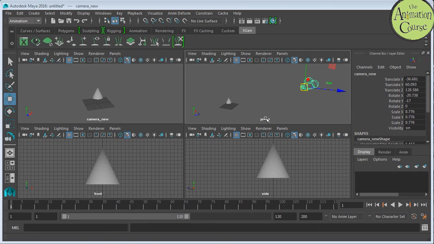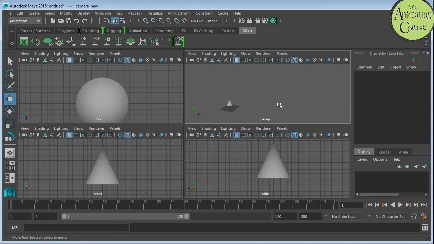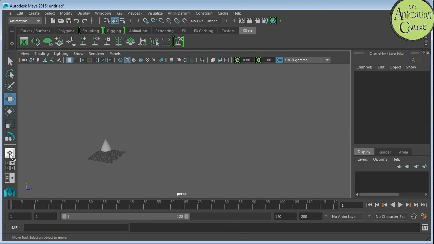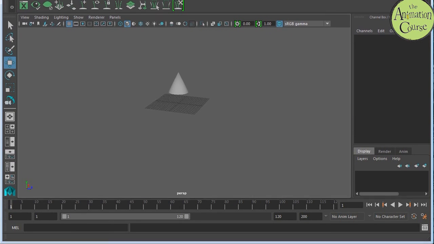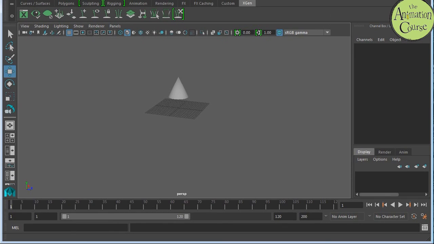But for our purposes, generally we're just going to work in the perspective view. So I can get to the perspective view by clicking this button right here, and that will always take me to the perspective view. But when I animate, I like to have one other window open. And I'm going to scroll up a bit here so you can see this.